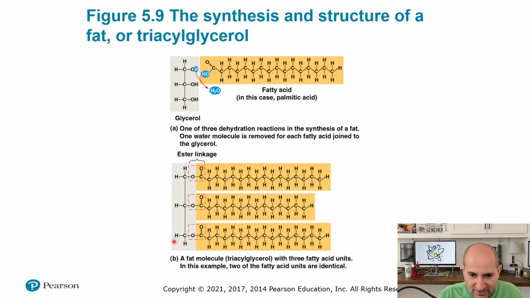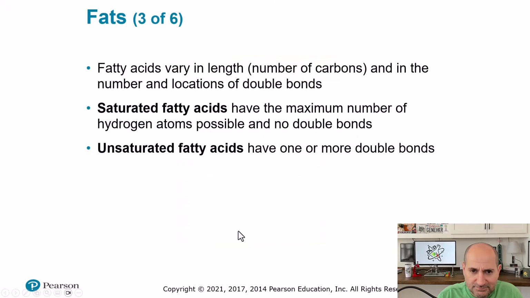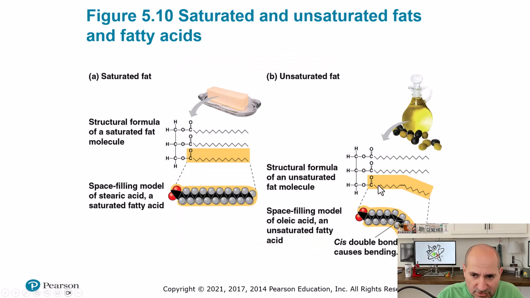This one here is a saturated fat, is it not? Because there's only single bonds in the tails, so it's a saturated fat. Unsaturated fats, you should know they have a double bond in the tail. These are the things I need you to know for the exam, for the difference between saturated fats and unsaturated fats.